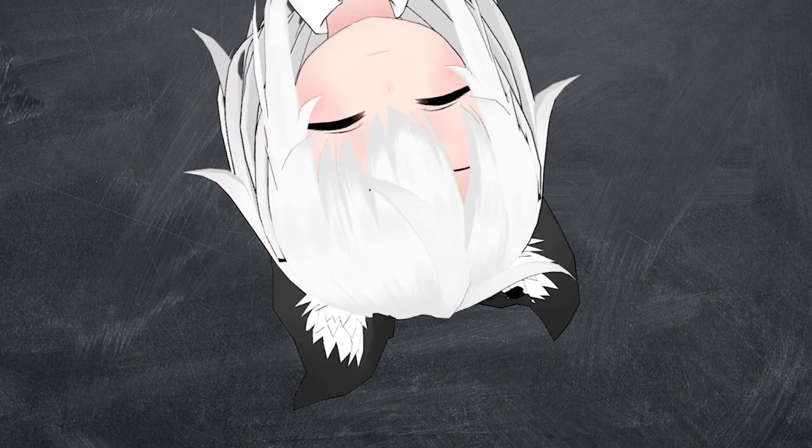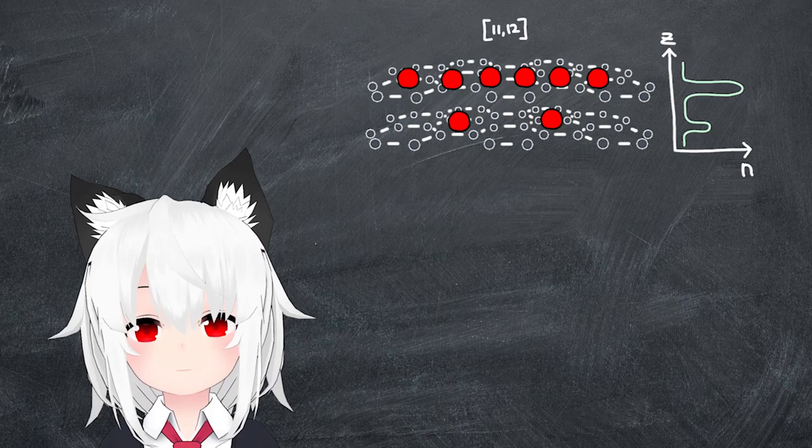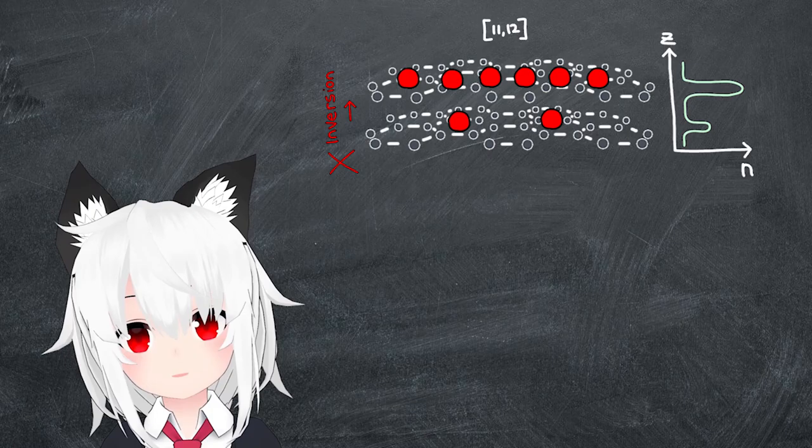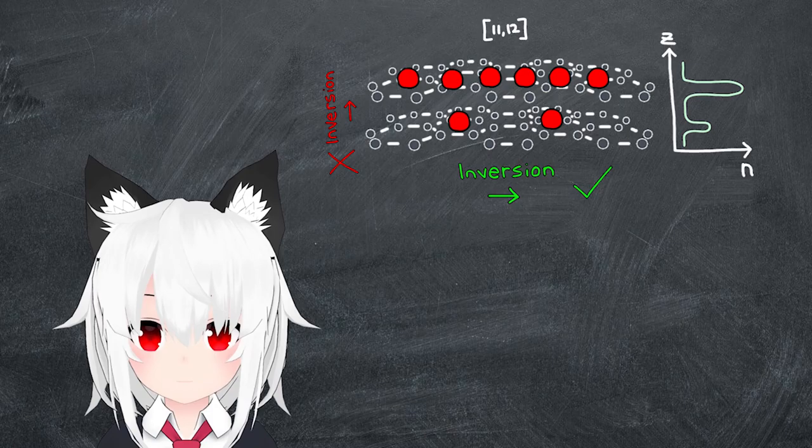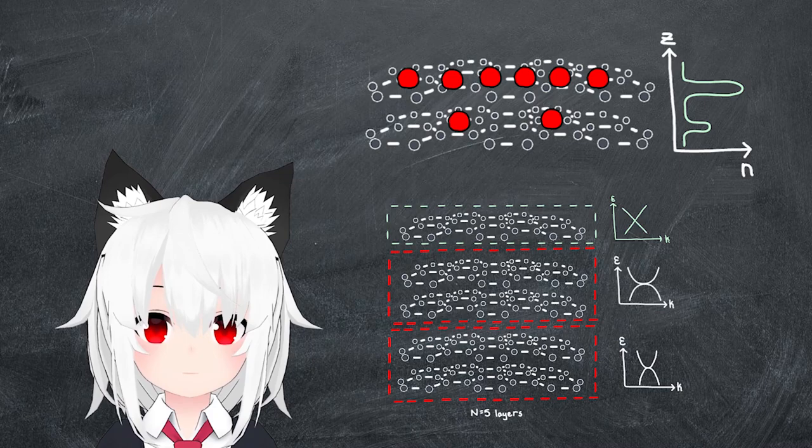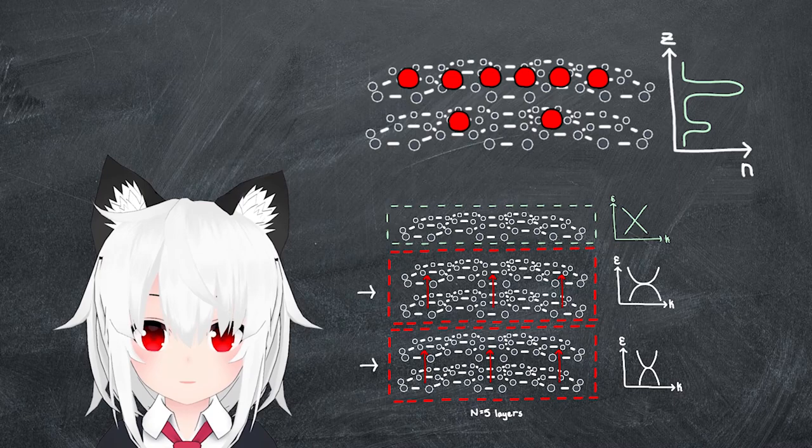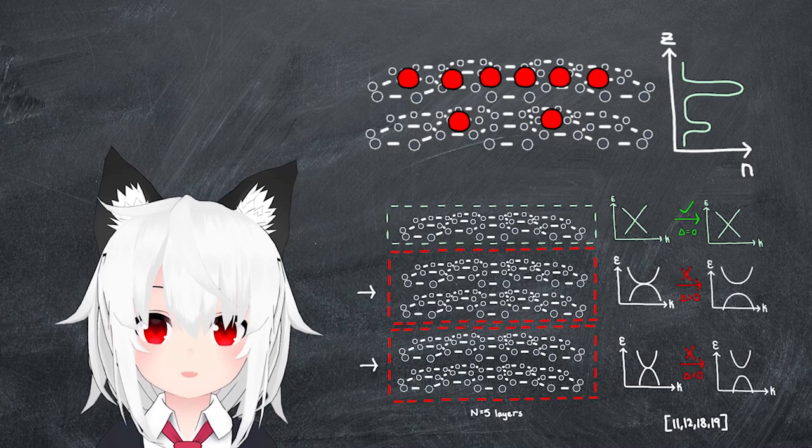Cool beans! But we do need to be a bit careful here, because for us, the specific pattern of the electronic density modulation only ended up breaking inversion symmetry in the direction perpendicular to the layers, but not within any given layer. If we were to push the analogy of few-layer graphene as being a collection of mono- and bilayer subsystems, then, since only the bilayer systems actually have a finite extension in this direction, this means that only these bilayer subsystems actually see the full effects of the inversion symmetry breaking.